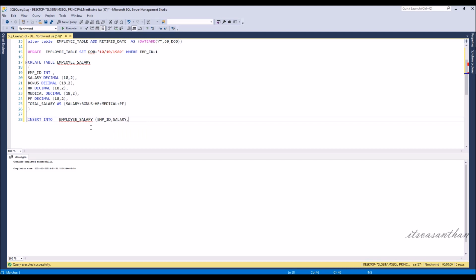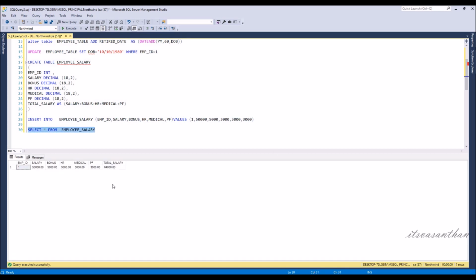Now insert the values in the table and see the total salary computed column. Now see all the values automatically added to the total salary.